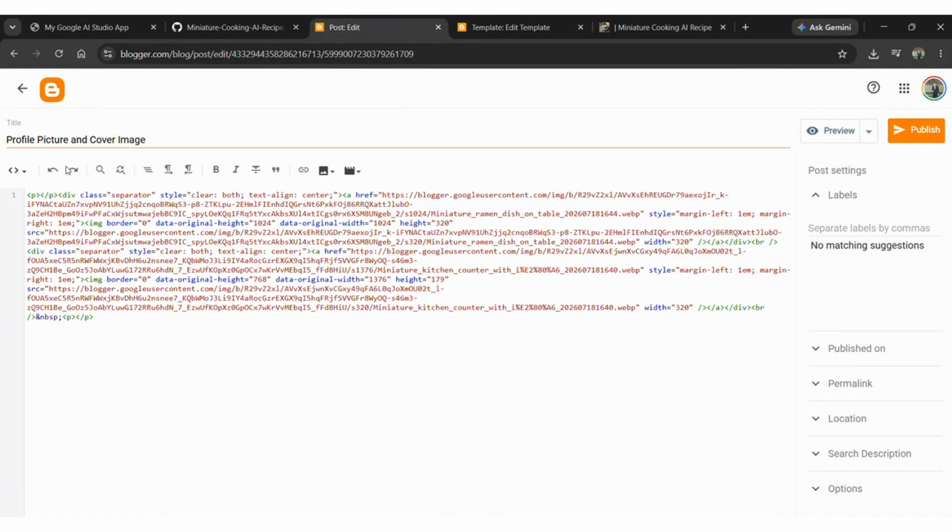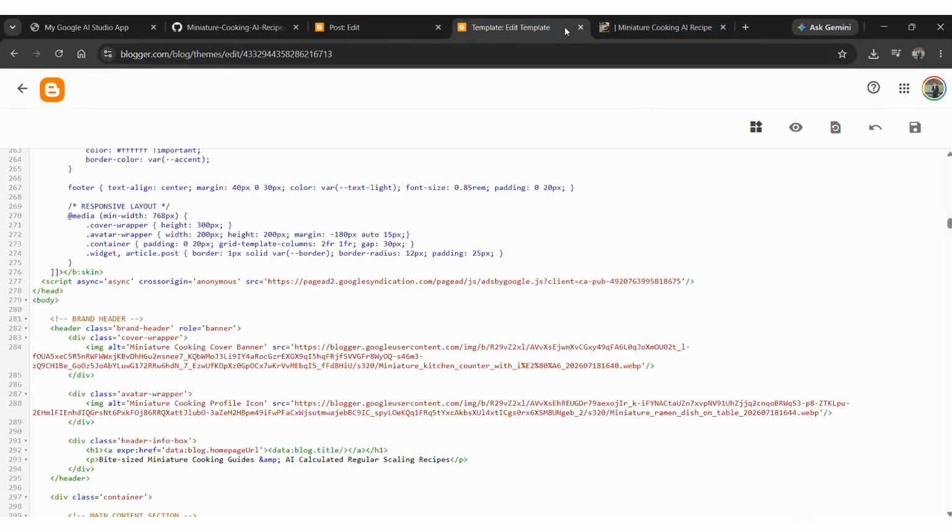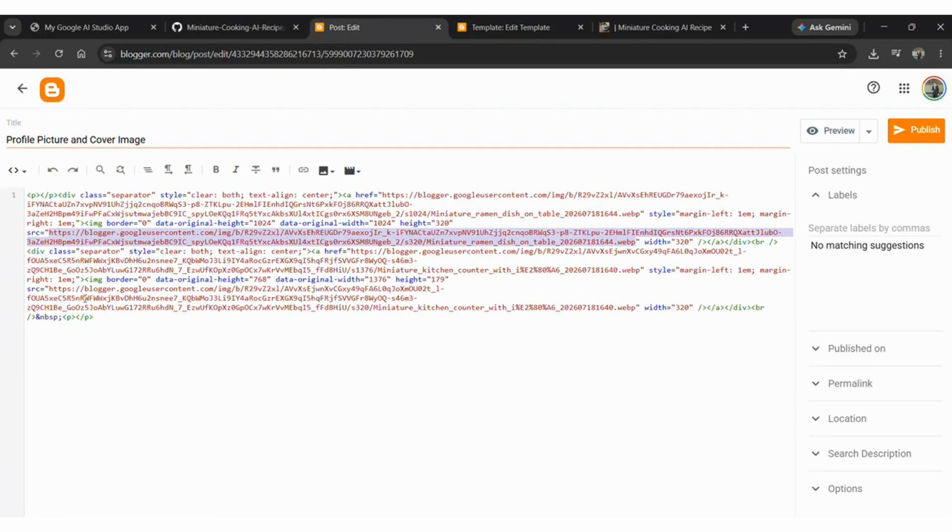Because Blogger doesn't have a dedicated media folder, we'll use a neat trick: hosting our images inside a draft post. In your dashboard menu, go to Posts and click New Post. Upload your chosen profile picture and cover image into the editor. Make sure they are high quality. Here's the crucial part: do not click Publish. Instead, click Save in the top right corner to keep it safely stored as a draft.